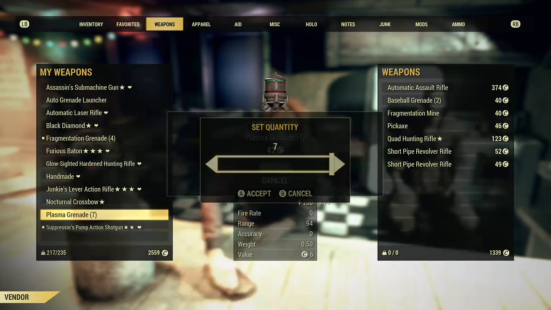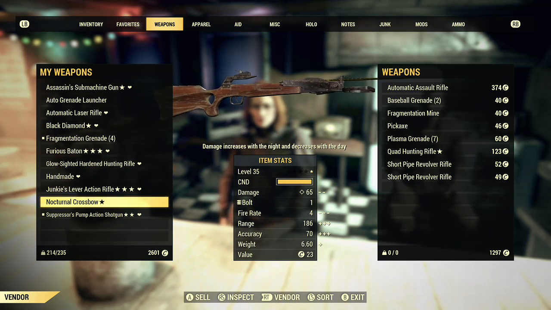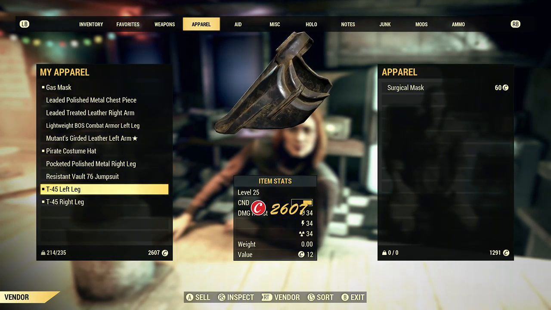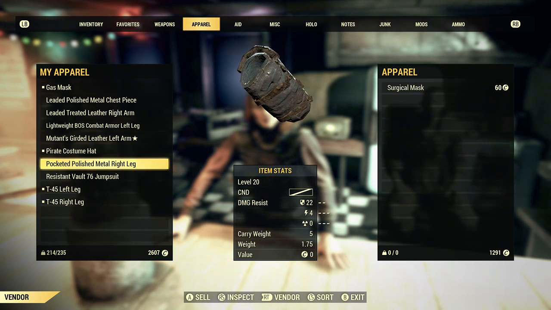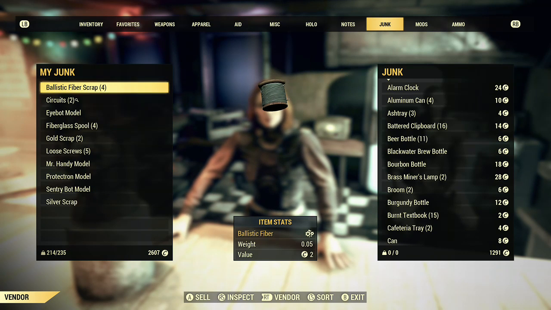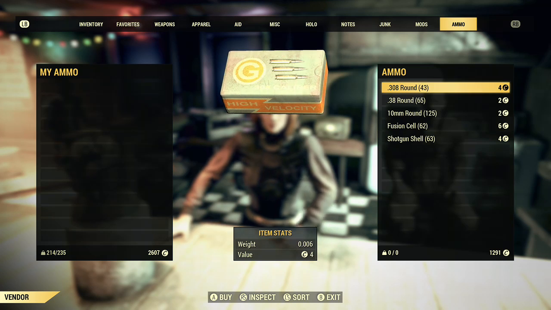Nocturnal crossbow. Damage increased with the night and decreases with the day. That's interesting. I'm not wearing this. Right leg, right arm, left arm, jumpsuit, chest, and mask. Yeah, okay, so that's everything I was wearing. Can't sell any of that. No, need those. No, I'll keep these. Alakazam.